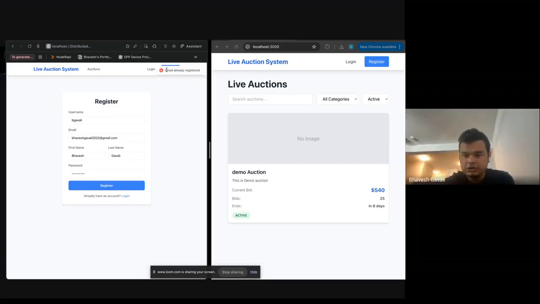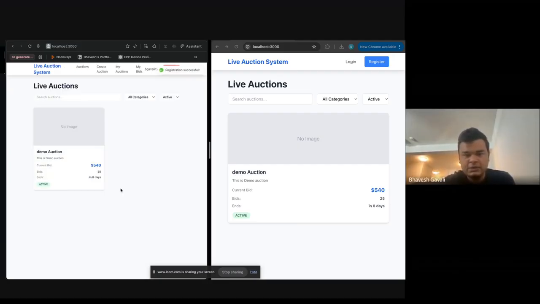I owned the auction core services, which was the heart of the distributed auction system. My responsibility was to design and implement the core auction logic, including auction creation, bid validation, bid placement, and winner determination. All client requests go through this service using REST API with JWT authentication.